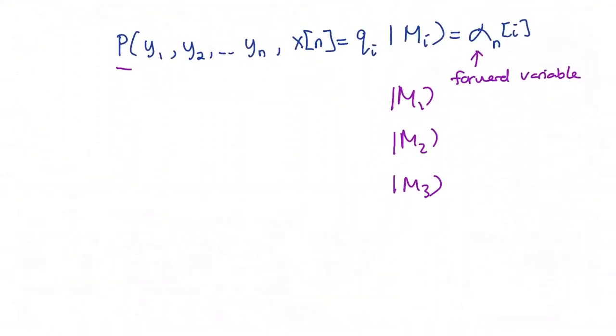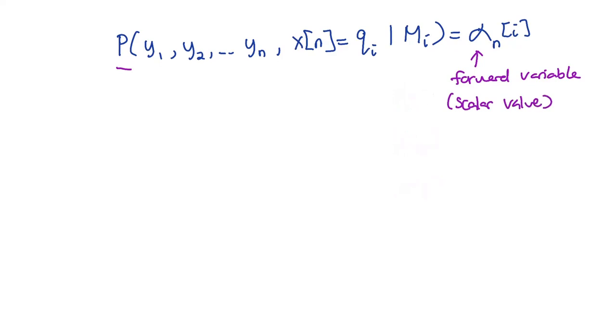You assume you know the hidden Markov model. So again, it's going to become tedious to keep track of all the models, right? So in your mind, know that this one is separate for every single model, but it's just easier to talk about one particular model, right? Okay. So that's what the forward variable is. Know that it's a scalar. It's a probability, a scalar probability. It's not a probability distribution, right?